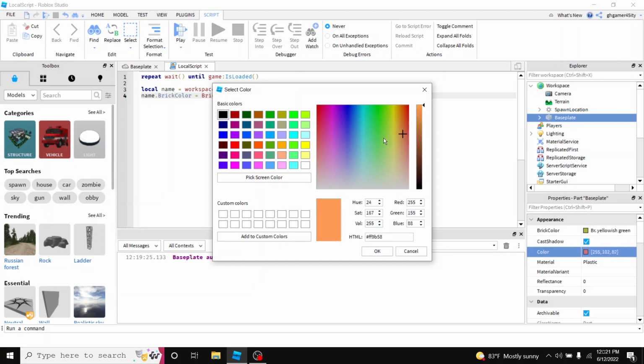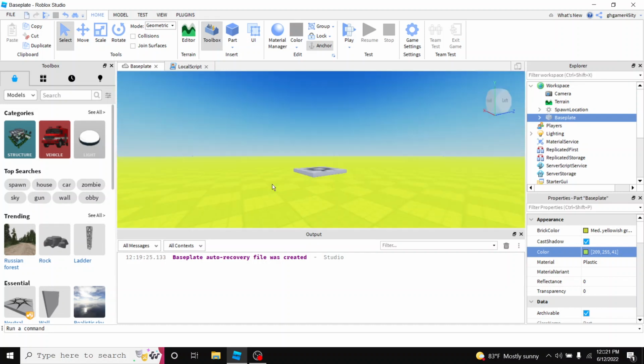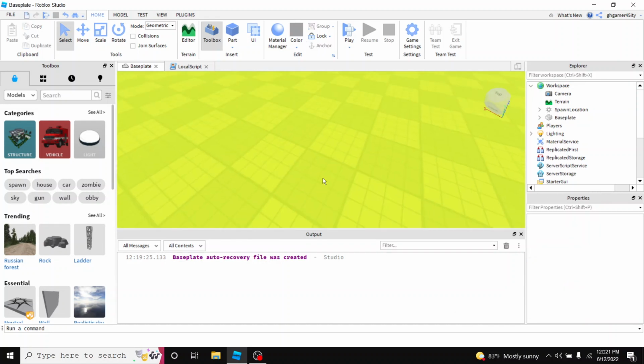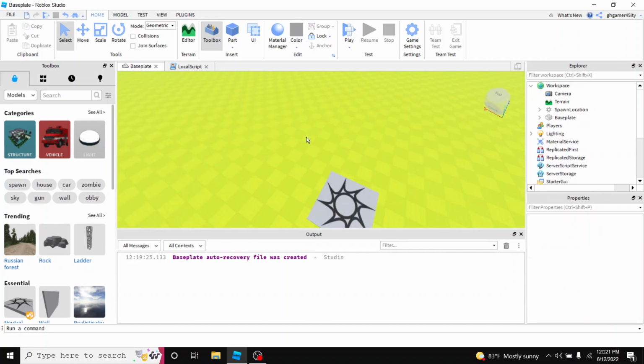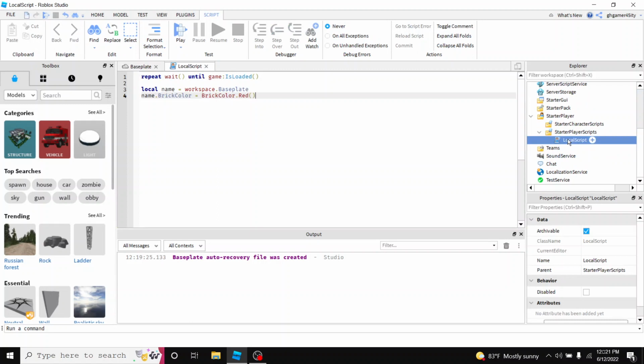So you can really mess around with these. You can change the color to anything you want. I think I'm going to change it right here. I'm going to put that right there. So it's going to make the base plate very yellowish. Very yellow.